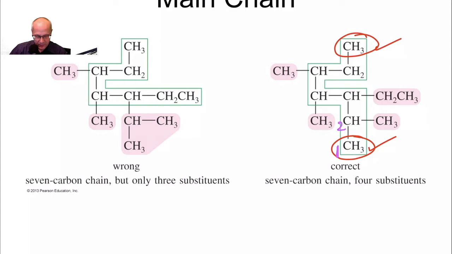2, 3, 4, 5, 6, and 7. Okay? This is carbon number 1. So, it has 7 carbons. So this is going to be a heptane. So it's going to be something, something, something, heptane. Let's finish the naming. Notice on carbon 2, I have a methyl.